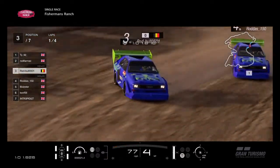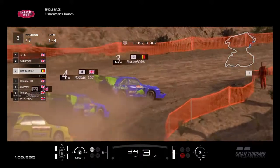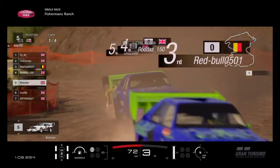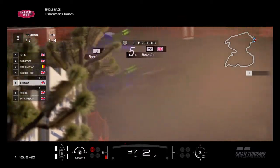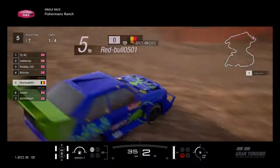We get to some hairpins, go down the hill and then start descending again. As Red Bull goes through there, Rodders and Bitsa trying to get in on this as well. Neil Farmach and TY have cleared off up front — they're already in the hairpins as we go over the massive jump. Red Bull runs wide into the wall there.